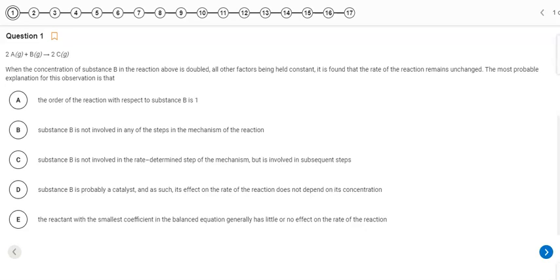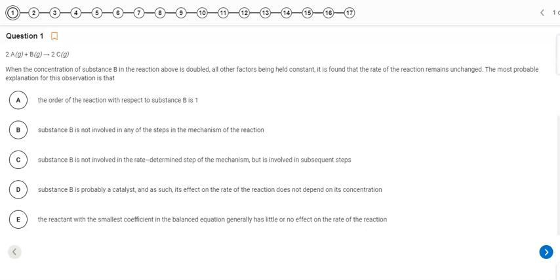Right, so we're going to do some questions here for kinetics. Kinetics has to do with how fast a reaction takes place. I strongly urge you to watch the videos on kinetics that I have put in the Google Classroom. They're kind of long for this subject, but it's worth watching them to go over and review the subjects quickly. So these problems will help reinforce those concepts. Okay, so let's get going.